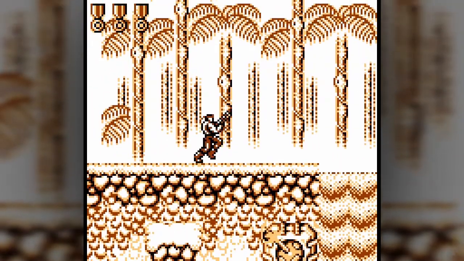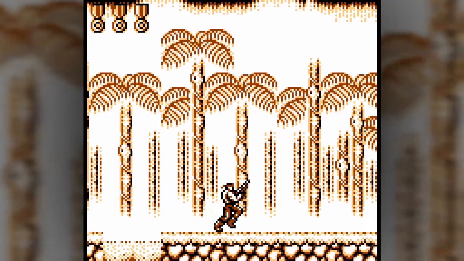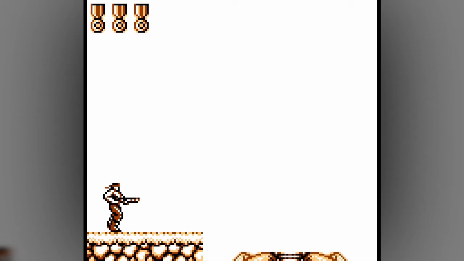So here's the fire weapon. Oh shit, here's the crazy jump. Woohoo! It doesn't look that hard, but it's actually really hard. Yeah, the fire weapon is probably the most powerful weapon in the game, but obviously it's harder to use.